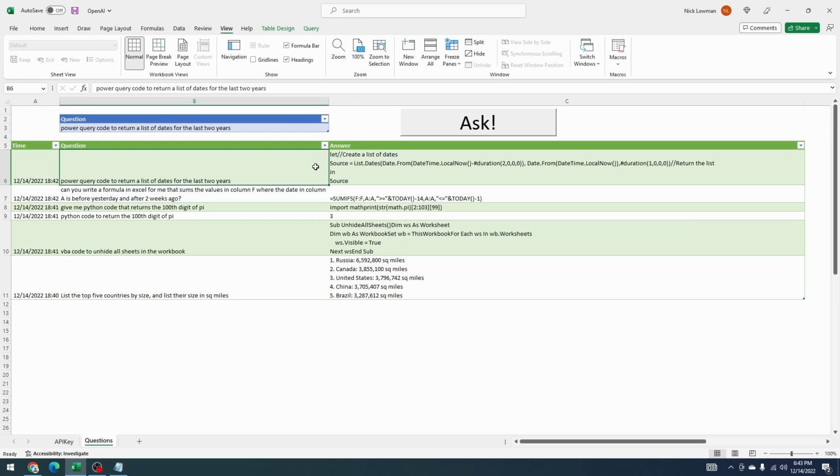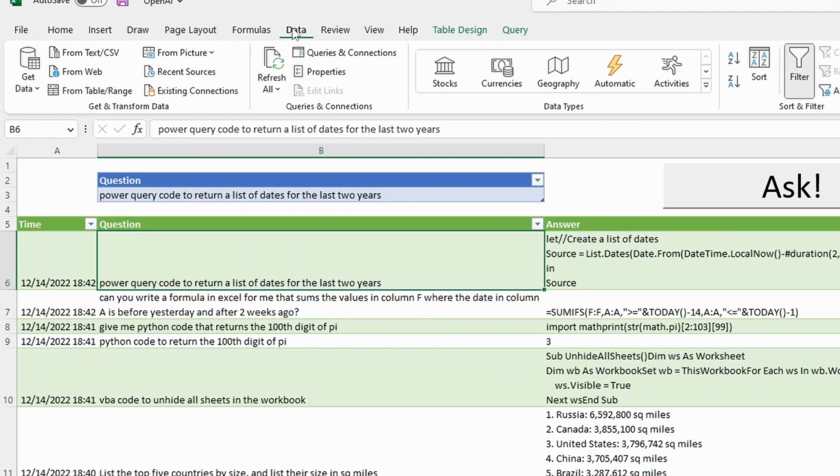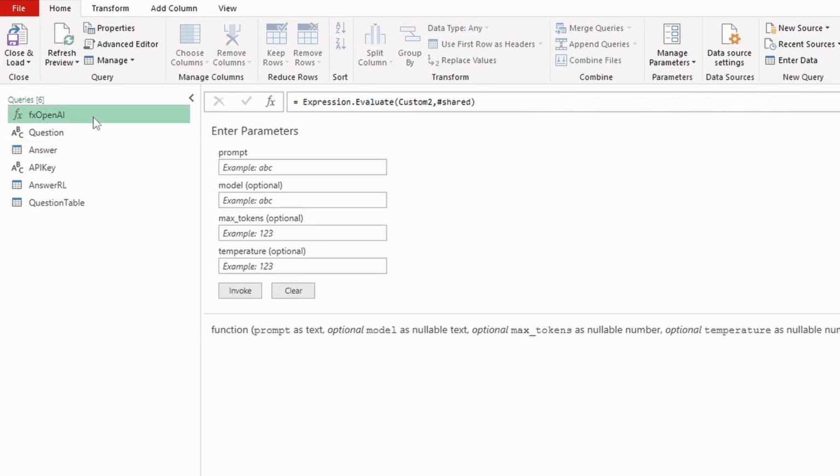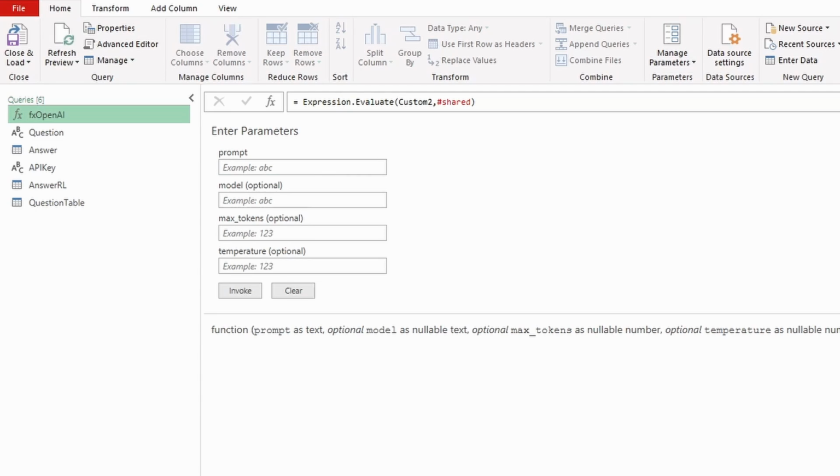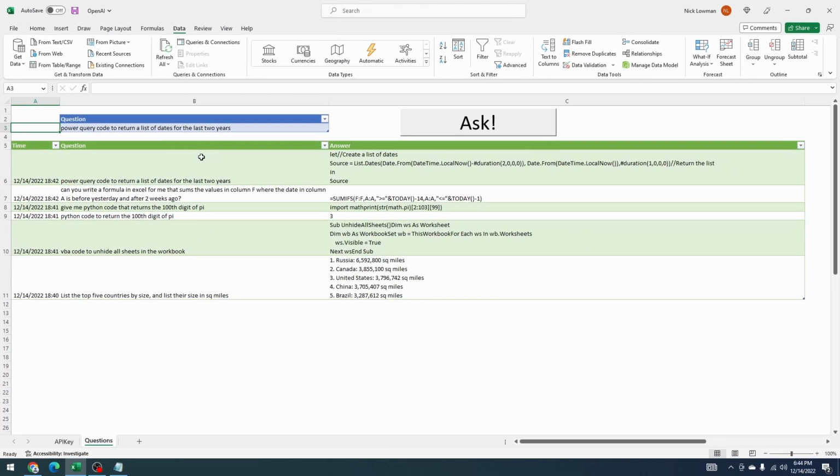And then from there, once you open up this file, you'll just need to come in here, hit ask, and you may get an error the first time. If you do, go into Data, go to Get Data, launch Power Query Editor, and you're just going to want to check these two, really any of these queries over here with the warning signs. I've already cleared those ones in this file, but you would see a yellow ribbon across the top. It'll ask you to potentially edit credentials or define the privacy levels. And once you do that, you should be fine from there. So give it a shot, and have fun with it.